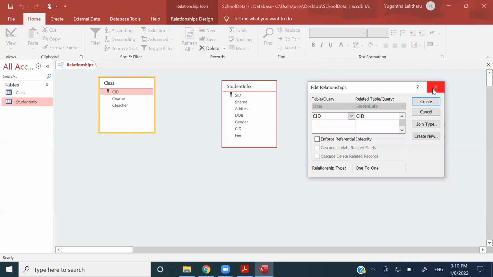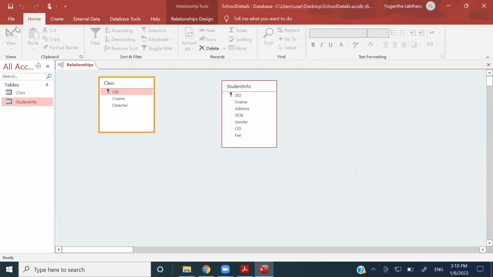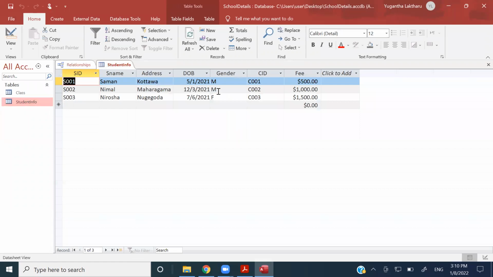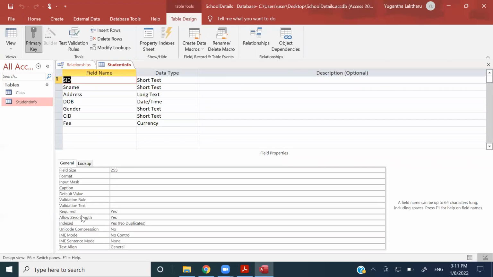The change that I have done here is a little bit advanced, not that advanced, right? I have opened the student table where it contains the foreign key, and I go to the design view and select the foreign key field. Then under the field properties, there is something called indexed.